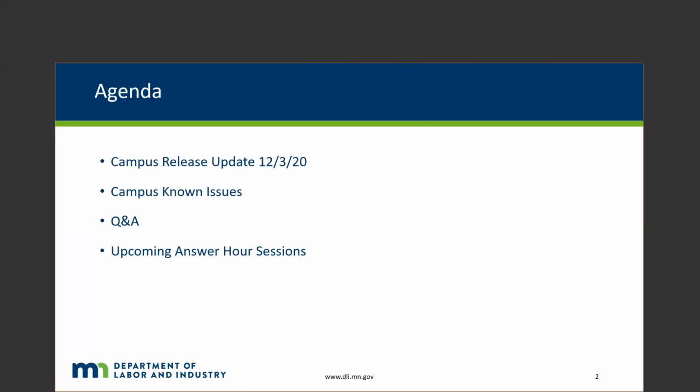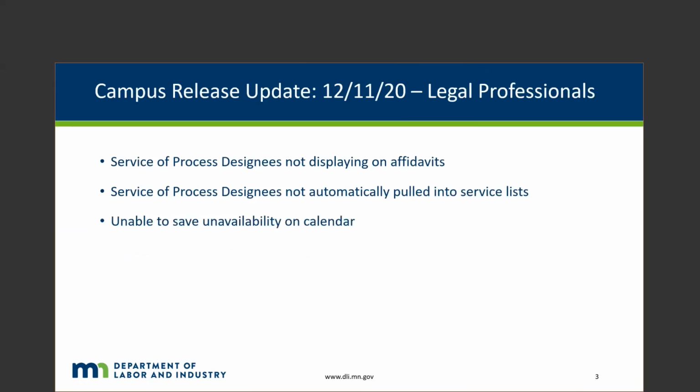The agenda will follow the same as the previous agendas we had. We'll talk about the release we had last week. We will talk about any known issues, and then we'll go through our question and answer session, and also talk about any other upcoming answer hours that we'll have in the future. This is always meant to be interactive, so feel free to put things in the chat as we go along.